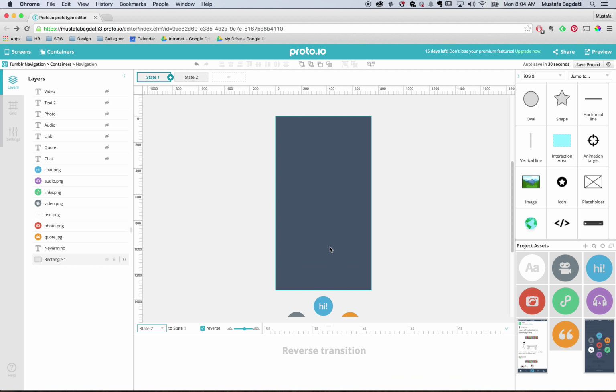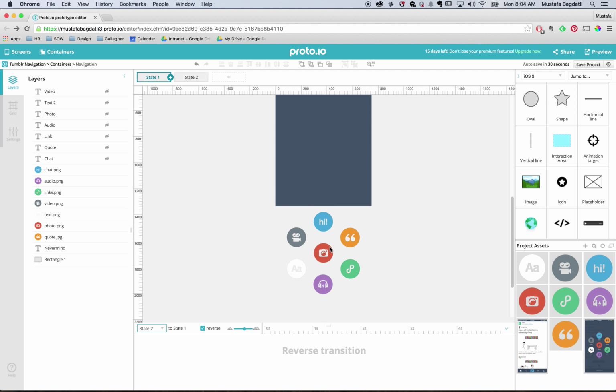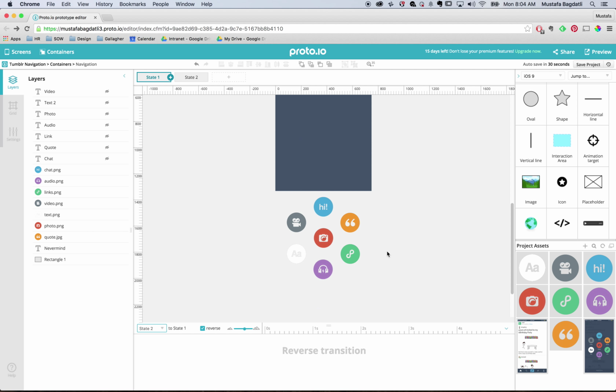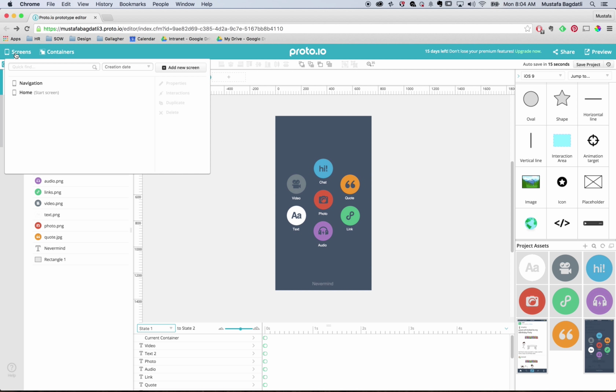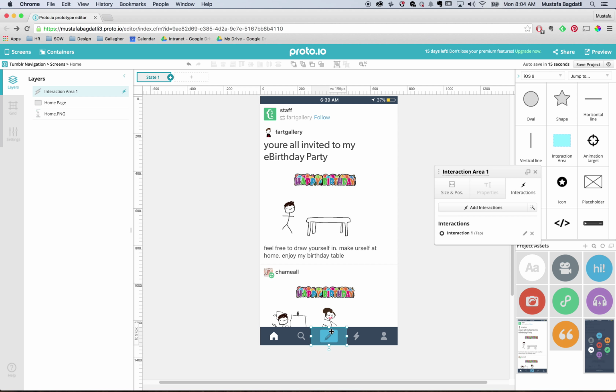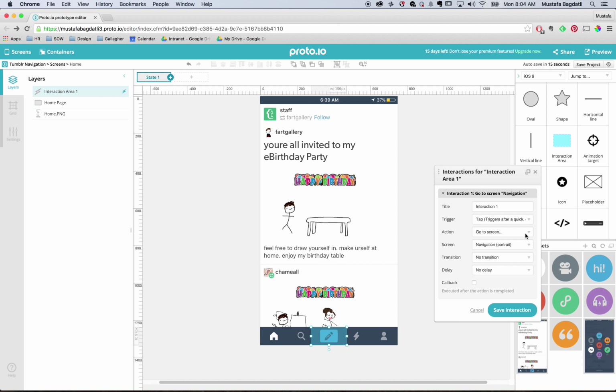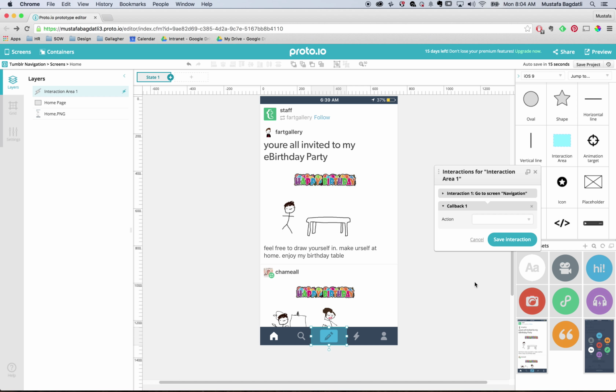In this container, you'll be able to see that there's the first state of the container, in which all the items are below the frame, but in the second, you see that they are all inside the frame. So what we're trying to do in here from the home page, when the user clicks on this icon, we'll take them into the navigation, and then afterwards we need to move from an empty screen to the animation loaded screen, which means that's state 2.